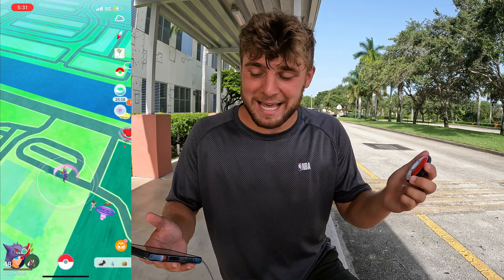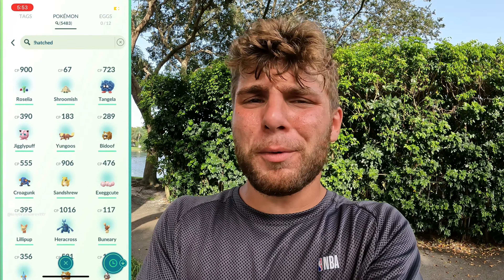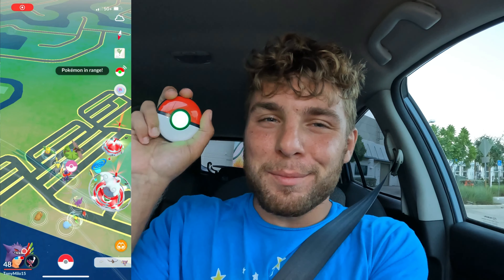Let's go ahead and finish this grind and see if we get a shiny with the Go++. We have hardly any storage, but just a quick overview of what the Go++ did in about an hour — we got plenty of catches. From the Porygon up is what we caught with the Go++ — definitely putting in that work. We'll go ahead and get the Pokémon Sleep stuff in so we can get day one checked off. And in a week, we're going to go ahead and get that Snorlax.